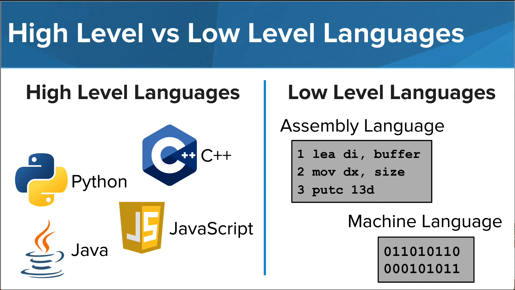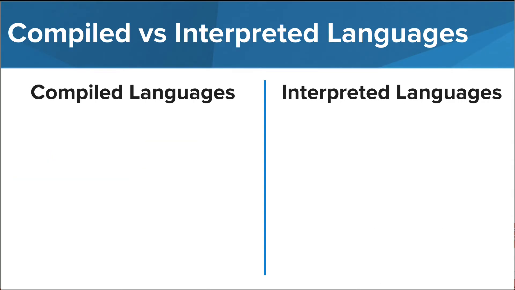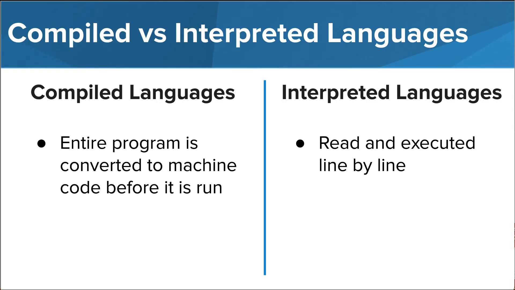If we were computers, we would see this bit of code and think, 'finally, something I understand.' But as humans, this way of communicating seems as foreign as it gets. You can understand why programmers developed other languages to write computer programs. Another categorization we can use with programming languages is compiled versus interpreted. In a compiled language, the entire program is compiled or converted into machine code that the processor can execute before any lines of code are run. In an interpreted language, each line is read and converted one by one right before it's run, rather than being compiled completely before any commands are executed.